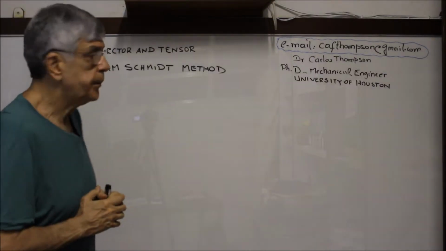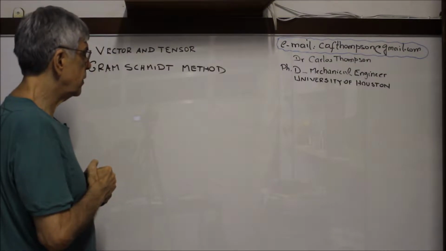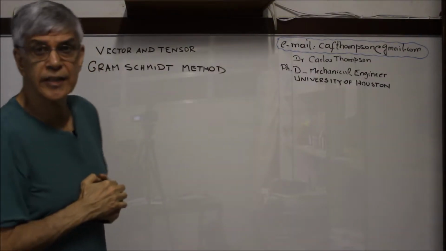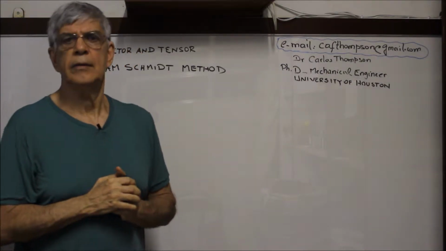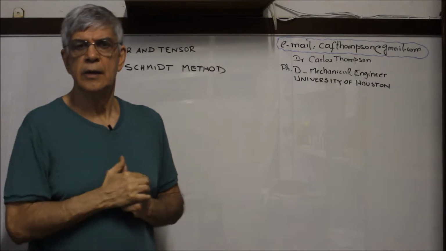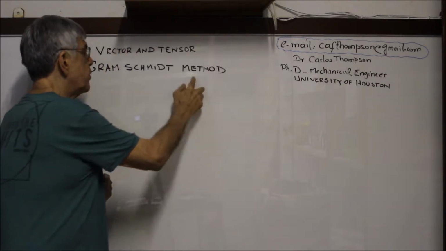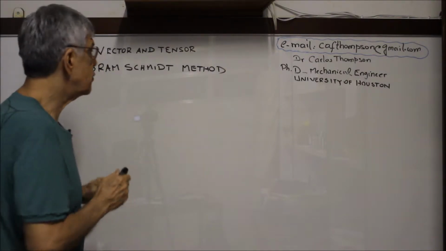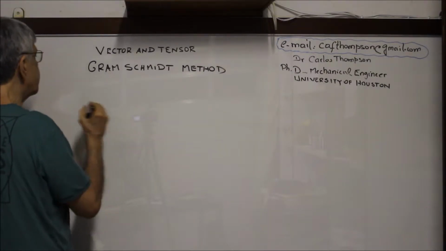This video deals with the Gram-Schmidt method. This method you can see in linear algebra. If you open any book or videos, you see this method here. What does this method consist of? Suppose, for instance, let's work on R3.